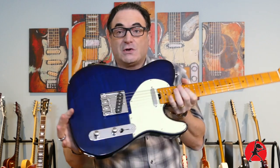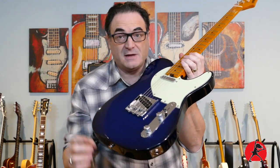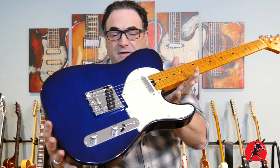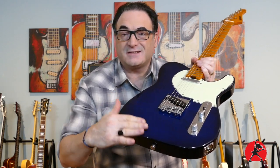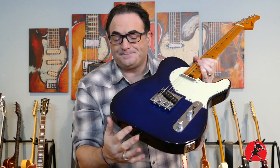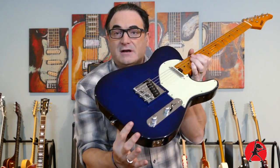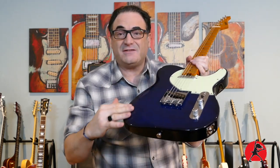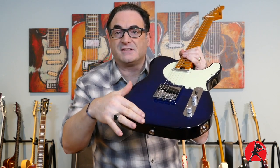What I also like about this guitar is that the front has a veneer — a maple veneer, flamed maple. You can actually see the flame there. Beautiful looking veneer. And I don't know how they do this, but there's an arm rest contour, whatever you want to call this relief on the guitar, and the veneer actually goes over that. So there's a break angle here — very nice, actually, and very comfortable. A lot of times when you have guitars with a veneer top, they usually spray the body in some kind of a dark sunburst to hide the fact that they can't really go over the break like this. But in this case, they figured out how to manufacture that, and I like that a lot.